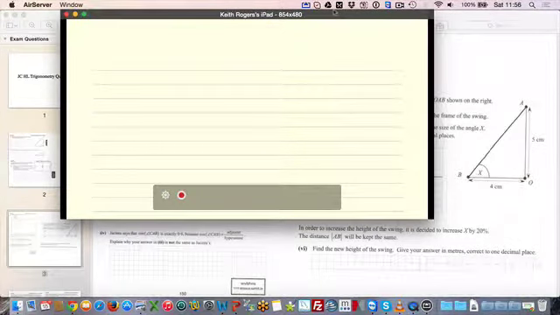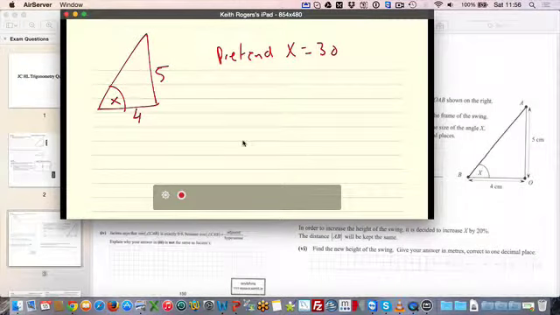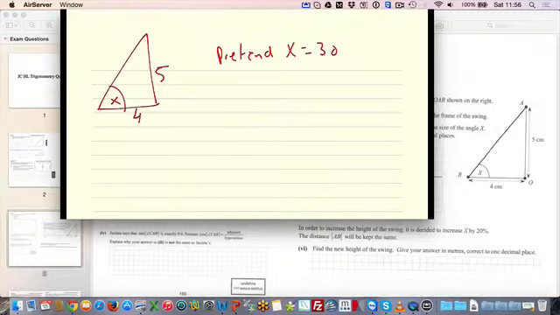Okay, so I have a triangle here. Would you agree with this? 5 and 4. Yeah, you'd agree with that. Can we just pretend X is equal to 30? Pretend we worked it all out and X is equal to 30. Will you go with me on this? Okay. What are they planning on doing? They're planning on increasing X by 20%. So what's going to happen here? X is 30, it's going to go up higher. Do you see that? Yeah. So this will be my new X. The length will still be the same.